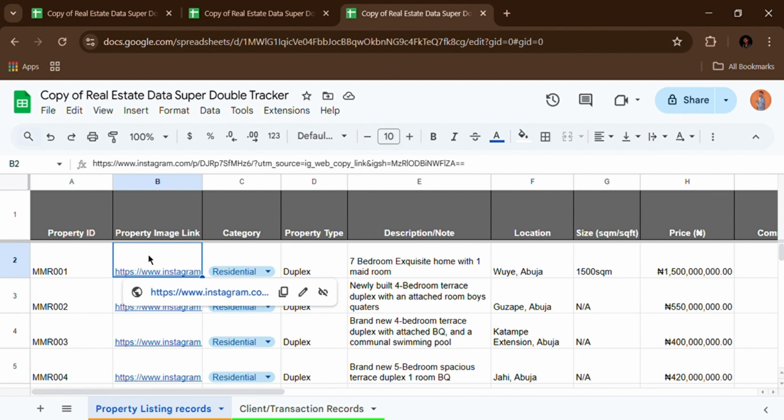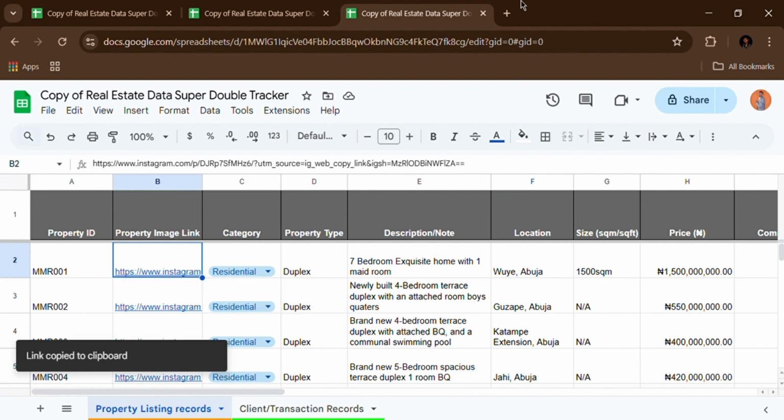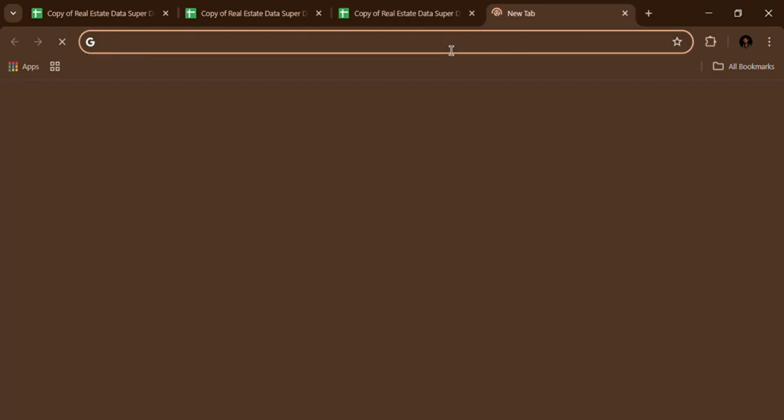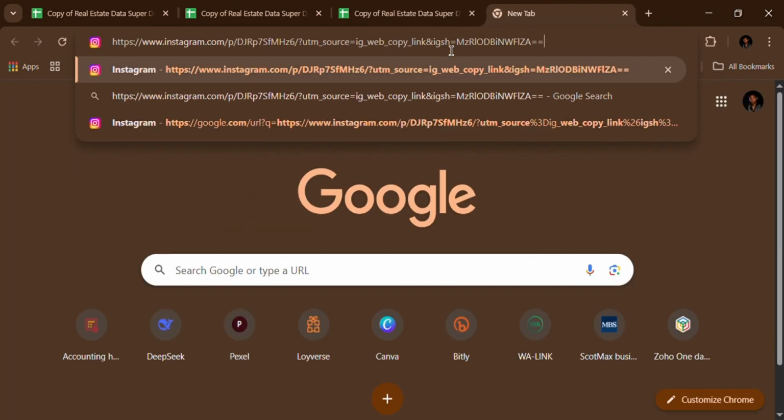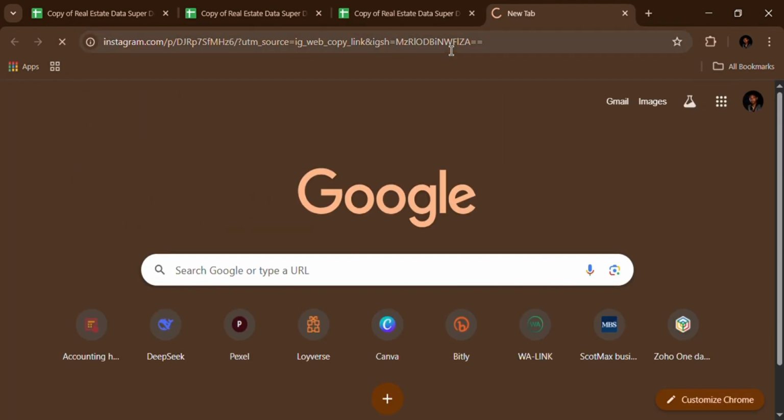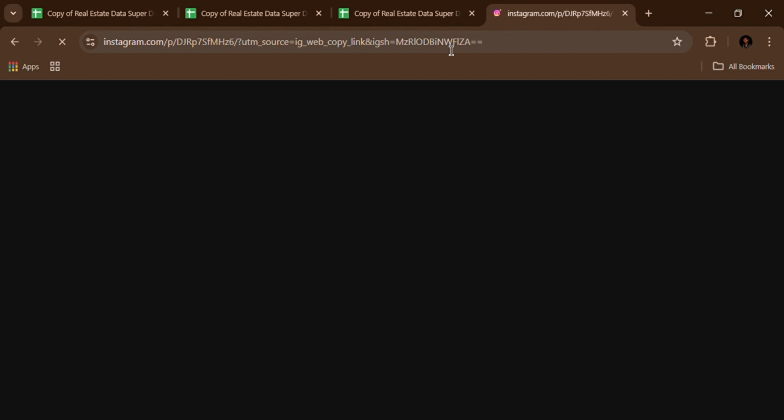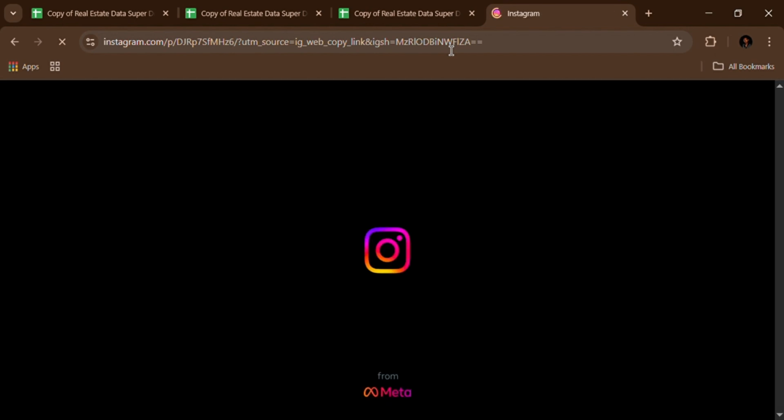Click on the three dots by the top right if it's on Instagram. Okay, let's do this. This is the link to one of the listings, right? I'm going to open it so that we can see exactly what I'm talking about.